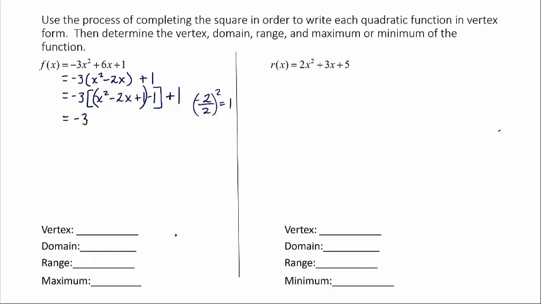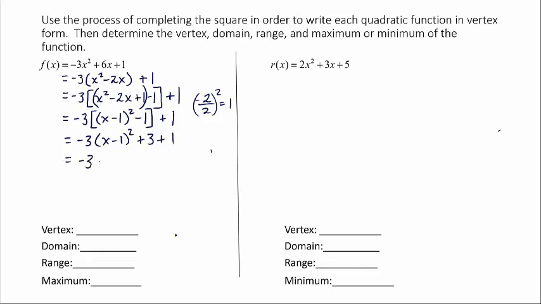Okay, so here's what I'm going to do. I'm going to have negative 3 times the quantity x minus 1, quantity squared, right? So negative 1 minus 1 is negative 2, right? Negative 1 times negative 1 is 1. So that works. x minus 1 quantity squared minus 1. I still have that minus 1 in the parentheses, plus 1. Now I'm going to distribute that negative 3 through. So I've got negative 3 times the quantity x minus 1 squared plus 3, right? So I distributed the negative 3 both to the binomial squared that I had and also to the negative 1. And then don't forget about that plus 1 off on the end.